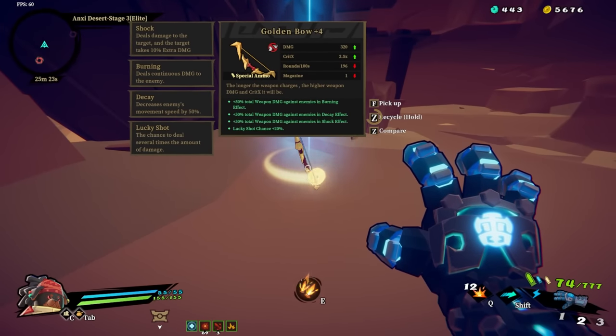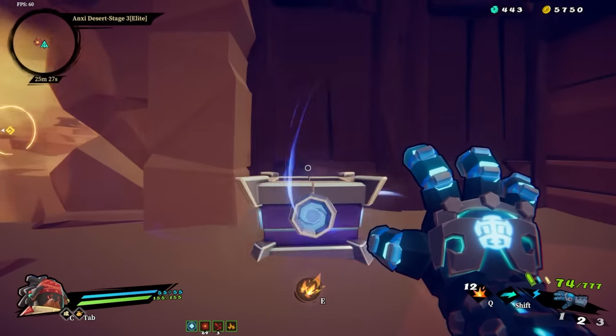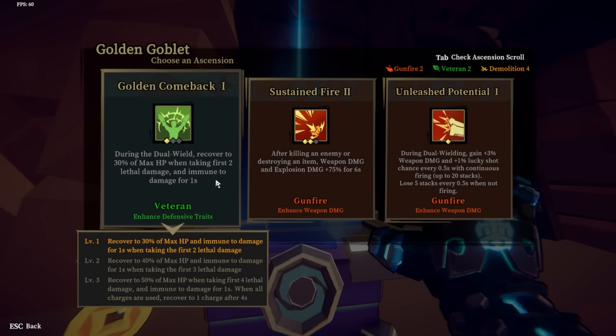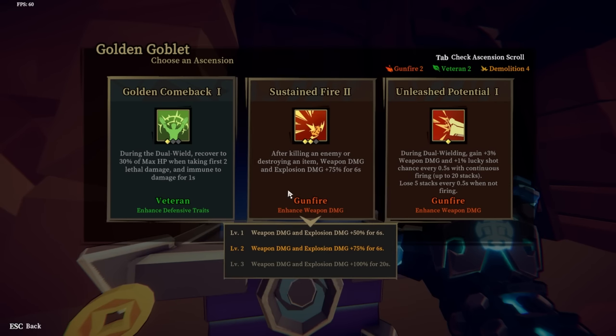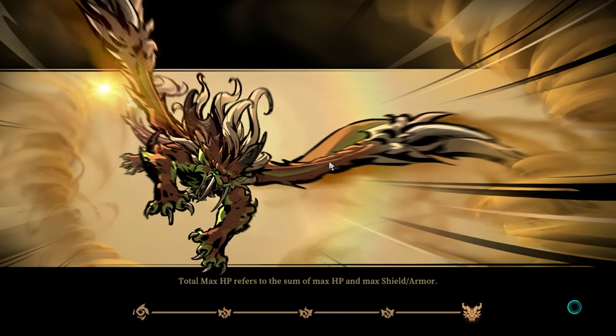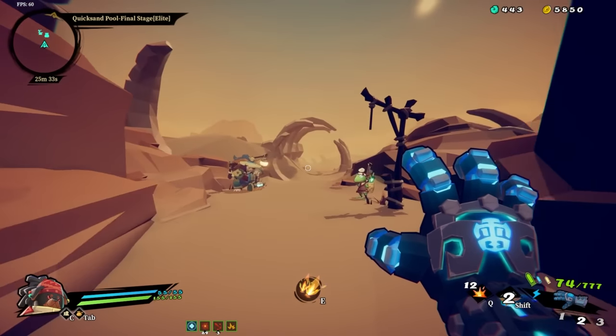What is this? Bow? No. Not on this boy. Alright, Galbit. During dual wield, recover max HP when taking the first two. Nah, lethal damage. Yeah, let's just keep going for the damage and explosive damage. And it's boss time. Now, here's the question. Are we fighting the bird? Probably not.